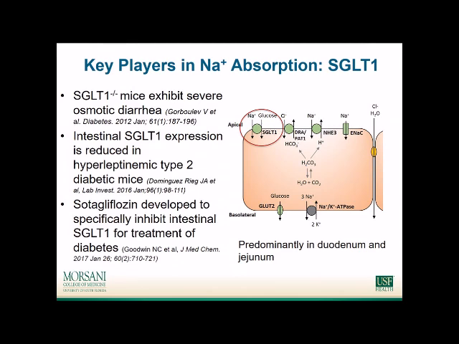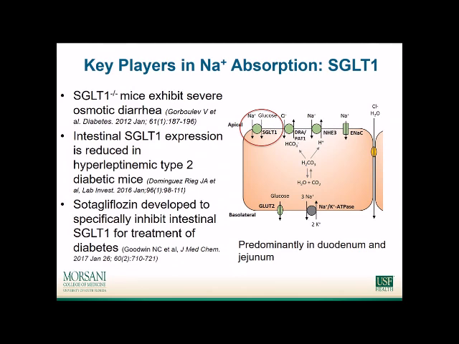Now, a lot of those drugs were targeted in the kidney, so that if you block reabsorption of the glucose, you pee out the glucose, which would be good for treating diabetes. But a drug was recently developed called sotagliflozin, which is specific. It's an oral version of an SGLT inhibitor that is designed to block SGLT1 in the intestine. So really going at the other end: what happens if you treat these patients by blocking glucose entry from the very beginning? There have been a few clinical studies showing that this might be an effective treatment for diabetes, really just preventing glucose from getting in the first place.